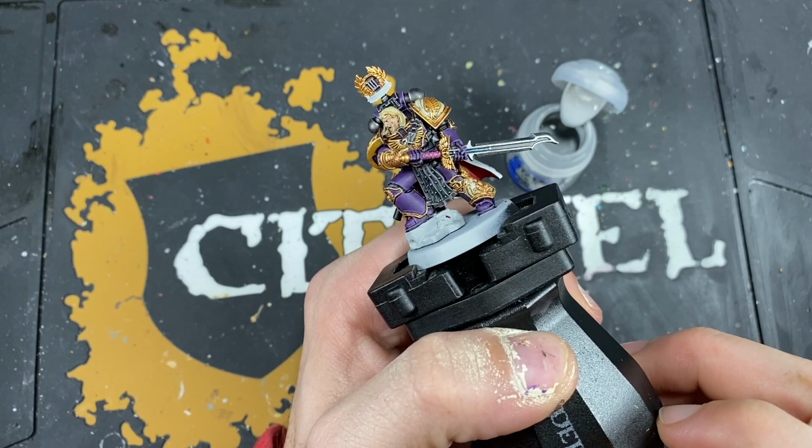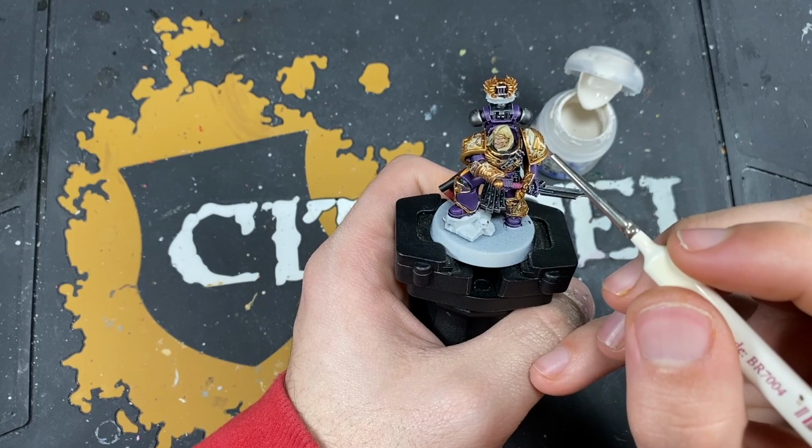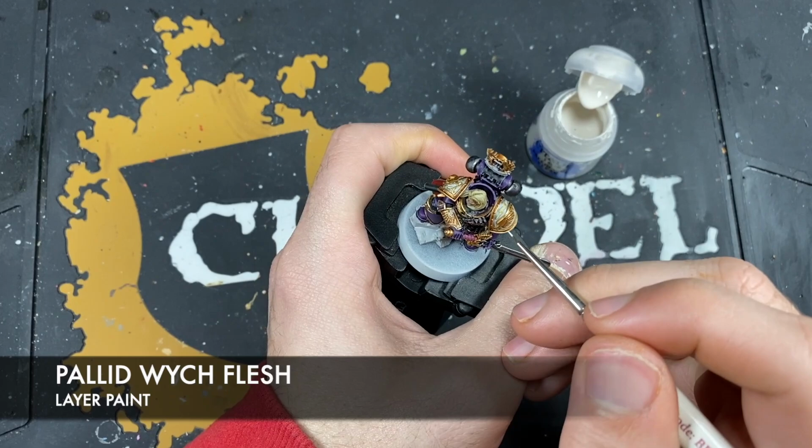And next up, after we've done all of that black, we're going to use some Pallid Witch Flesh. And we're going to use this to highlight all of the paper. And we're going to use it to highlight his hair as well.